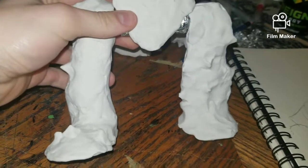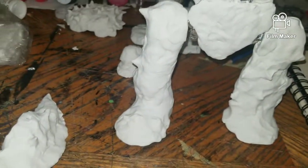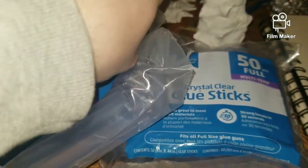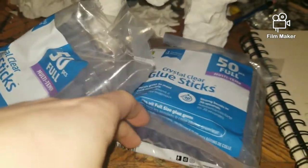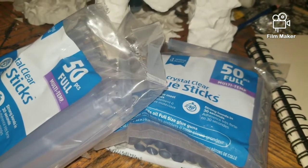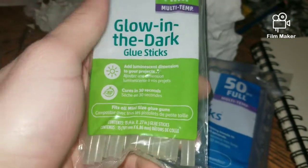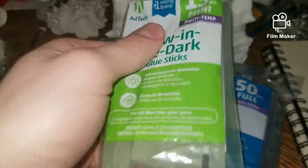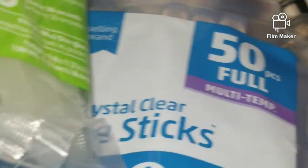This is how he's looking at the moment, and I stopped because I ran out of glue sticks, so I went and bought some, and being the absolute genius that I am, I bought the wrong size glue sticks, so now I have 100 glue sticks for a glue gun that I do not own. So that's pretty cool. I did buy these though, just because I think it's kind of cool that they just glow in the dark. So I'll probably just be using these for the time being. And so at least there's that. But yeah, that's sick.